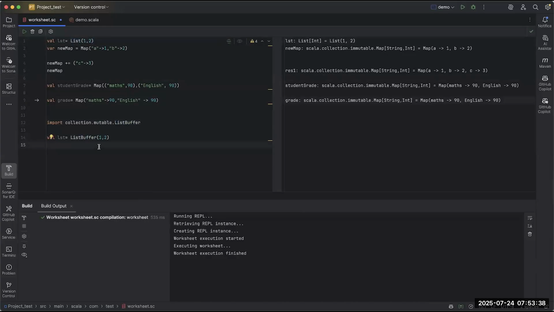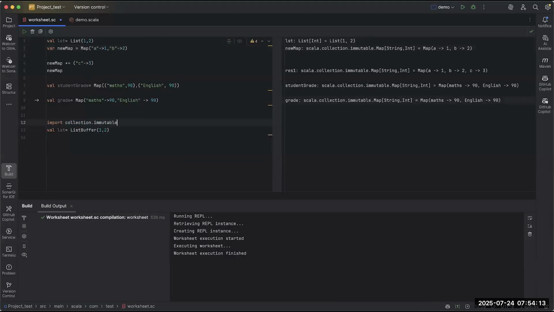But this is where we say that by default list, set, and vector are all immutable. Only the array is mutable. Am I confusing you, or are you getting it? Okay, so in collections you have both mutable as well as immutable. By default, list, set, and vector will be immutable, but the array will be mutable by default. If you want an immutable array, I don't think we have one.